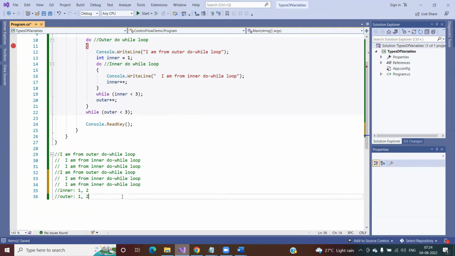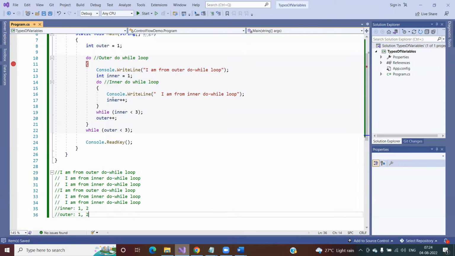Okay, let me explain once more so that you will get a better idea. What is the outer variable value currently? I'm explaining the concept from the beginning once more. When the statement is executed, the outer variable will be created, with the value 1.